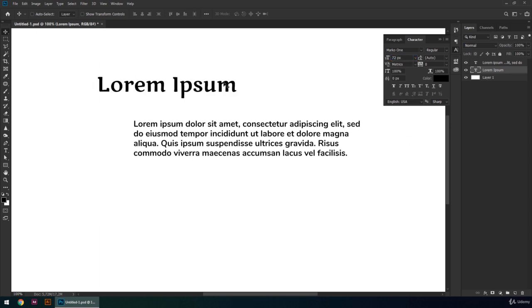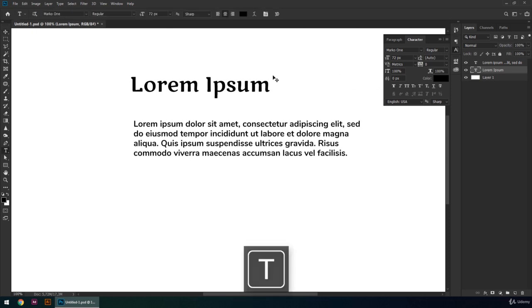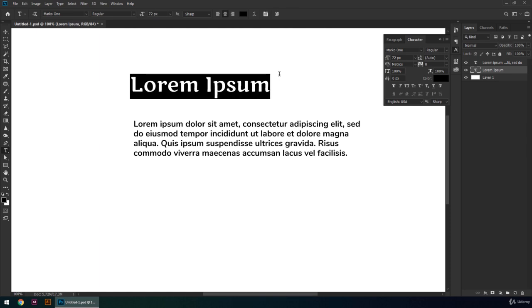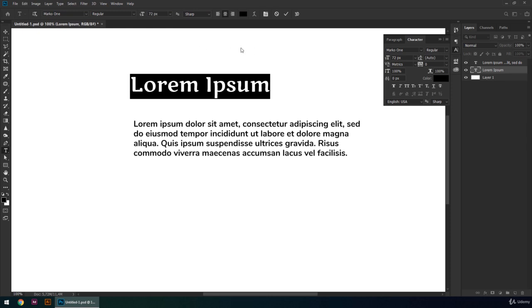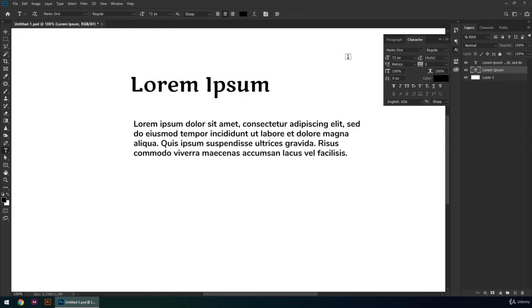Here's an essential notice. When you want to make any changes whatsoever, if you use my recommended method, meaning the character panel, all you have to do is have the layer selected. As you've seen so far, I can change its size, color, or just about anything without having to do anything else. Here's how some people do it, though I highly discourage it. They select the layer, but then they get the Type tool and they select all their characters. Now they'll most likely use the options bar since it's always present. Don't go through all the trouble. Quickly select your layer with the Control-Click technique and use this panel here. That's the right way of doing it. Don't waste time by highlighting all your text.